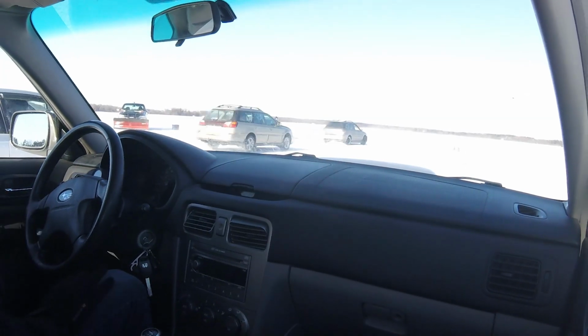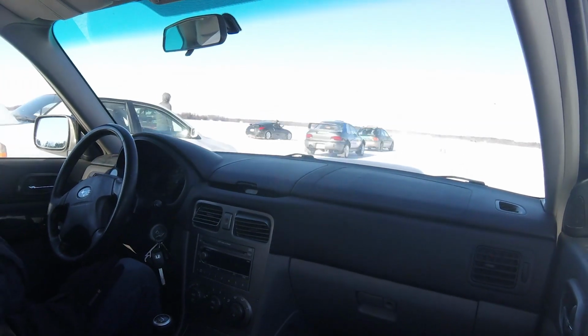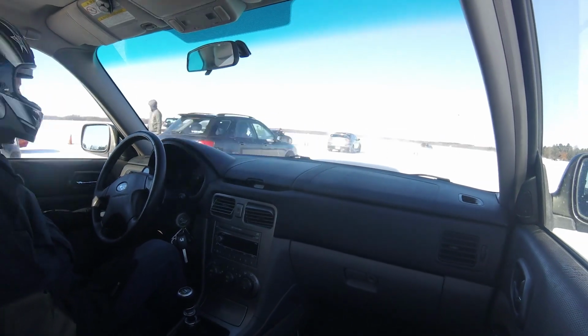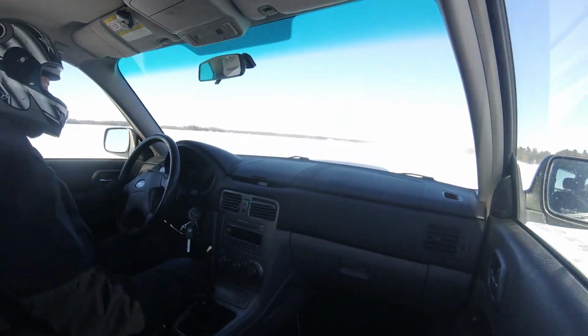So I finally made it out ice racing with the 6-speed swapped Subaru Forester. It was cool to get out there and get on the ice, learn some car control, especially with the way the roads have been around here in Wisconsin lately. It's just been slippery, a lot of icy days and stuff. The Subaru did pretty well.